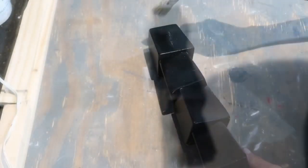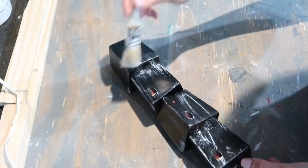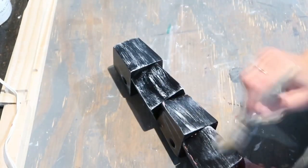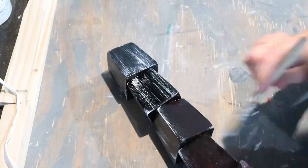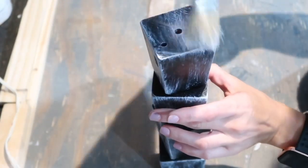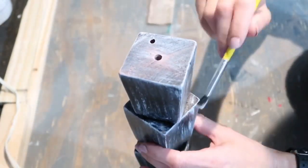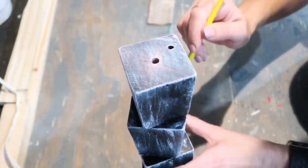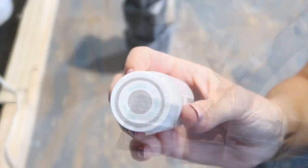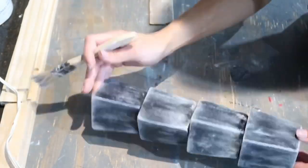I'm using Beverly chalk paint in a color silver lining, and I am dry brushing it all over. I am just going all over, especially dry brushing the edges, and I'm doing it until I was satisfied with it. After that, I'm using also Beverly chalk paint in a color mineral to dry brush it even further. And as you can see already, this is going to be a candle holder.